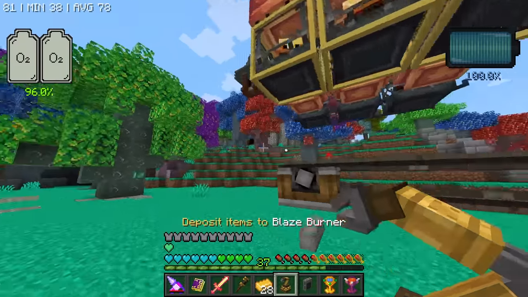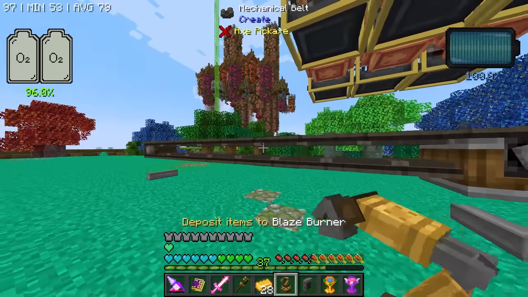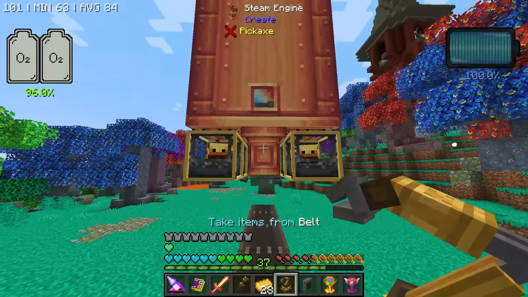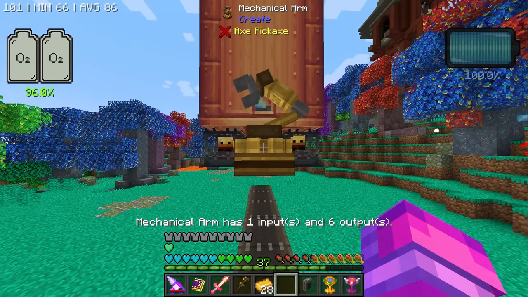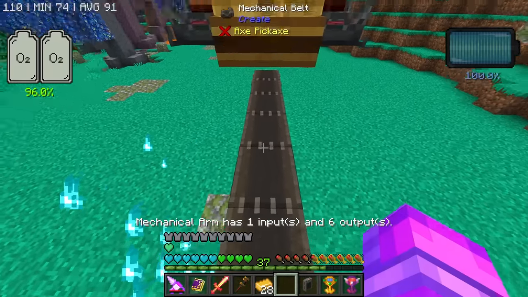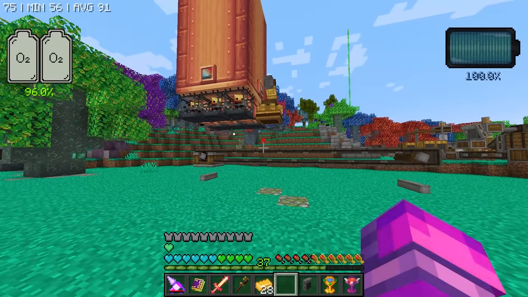So we select, these are where it's going to deposit items. And then this belt is where it's going to pull items. And so it has one input and the output. So it should detect the belt here. Well, when we get this going on, I might have to change this up.